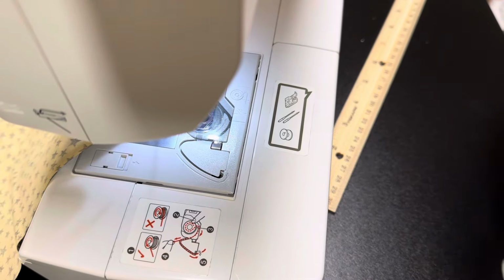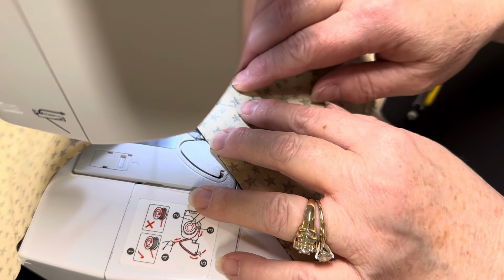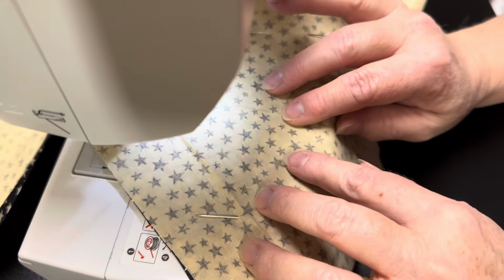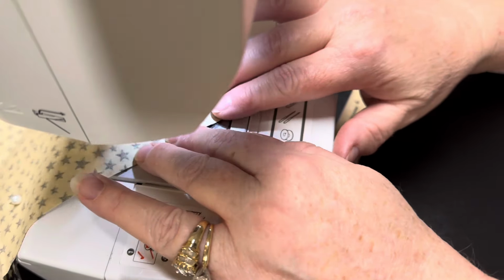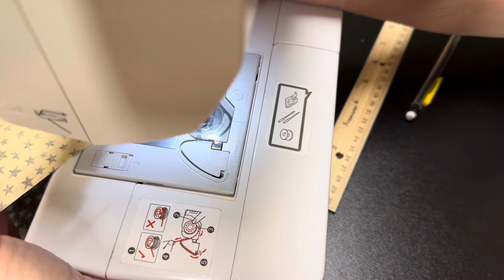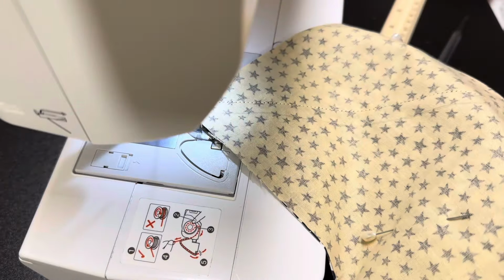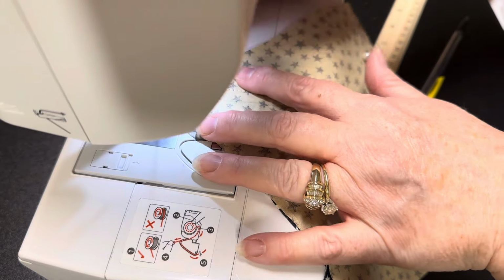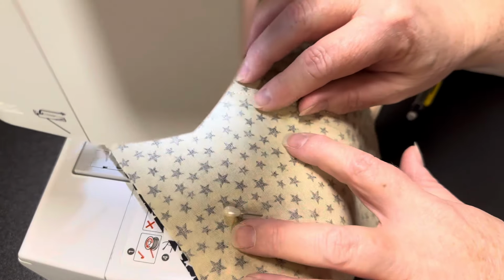We're moving right on over to the sewing machine, popping us in, and we're going to go 1/4 inch from that line on both sides. We can leave our pens in and do our next one, or we can simply turn this one around, cut off the one we've previously done so it's not in our way, and sew straight down the other side, 1/4 inch away from that center line.